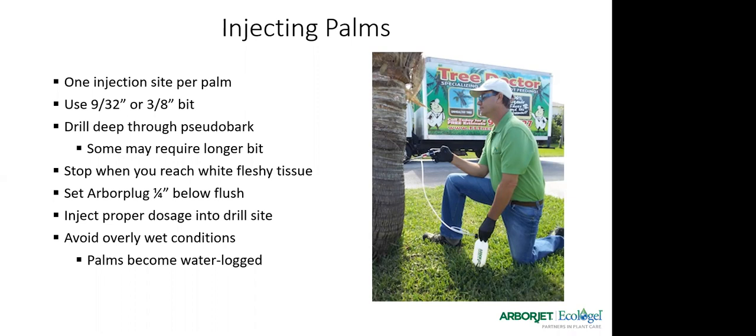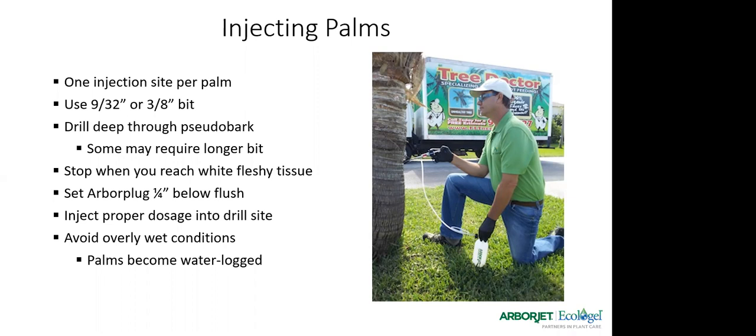There have been a couple of times where I've been rejected on my injections. Once was because we did not hit the vascular tissue. We went in probably about 8 inches in pseudobark and didn't hit a vascular bundle. We thought we'd try it with water, maybe we missed it, maybe we mis-ID'd it. Nope, we really did not. We'd gone in 8 inches and had not hit the vascular bundle. So we picked another location, and it went in after just about 3 inches. Clearly there was some sort of compartmentalization in that first location.